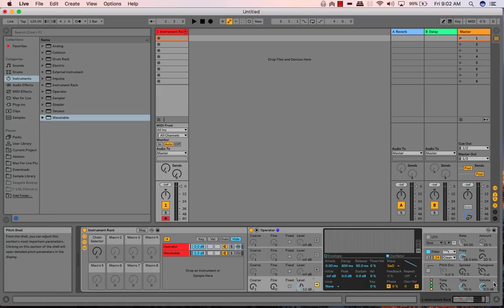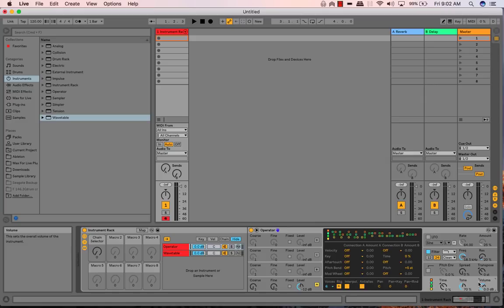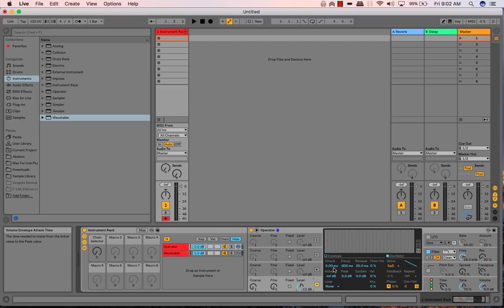Now, there is no master amplitude envelope for this particular situation that I can see, which is fine. It would just save time, but in this particular case, it doesn't necessarily matter. So I'm going to set a pretty long attack. Let's say about 4.35 is fine. And let's set a pretty substantial release time. I'll set a release time of, I don't know, 2 seconds. So this should give us a very basic sound.